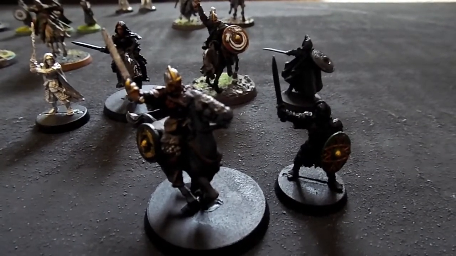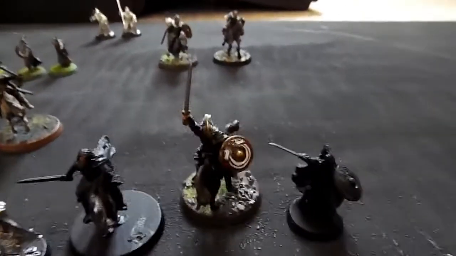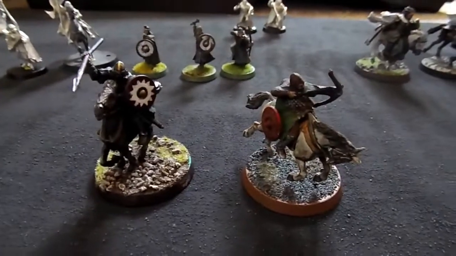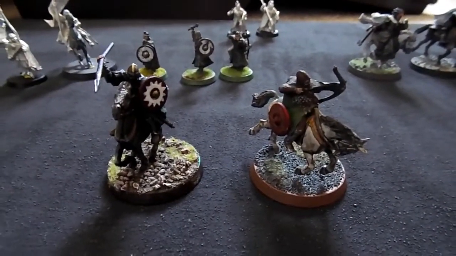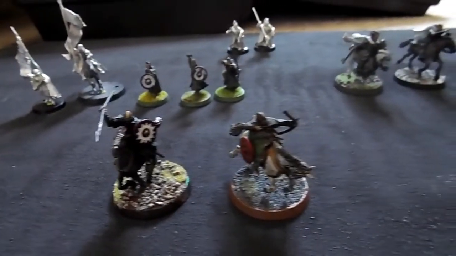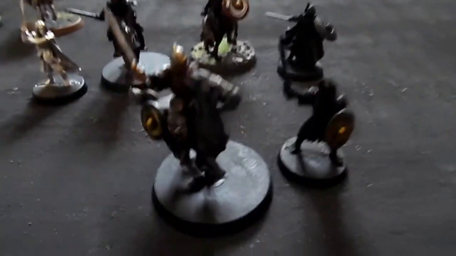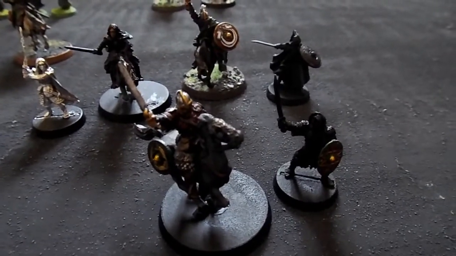So Rohan, if it wins the fight, quite often kills, which is why it's a good idea to take Erkenbrand and make Rohan fight 4, because then it increases their chances even more of winning the fight if they're fighting fight 3 with the banner as well. Yeah, so if they win the fight and get the knockdown, they're gonna kill whatever they've charged. And Eomer is just reliable. Charging into chaff, he will kill it.